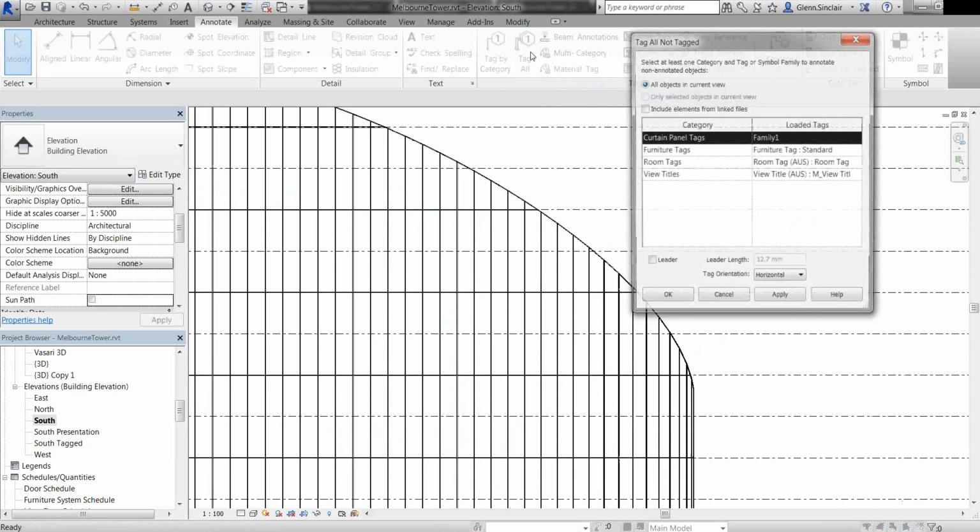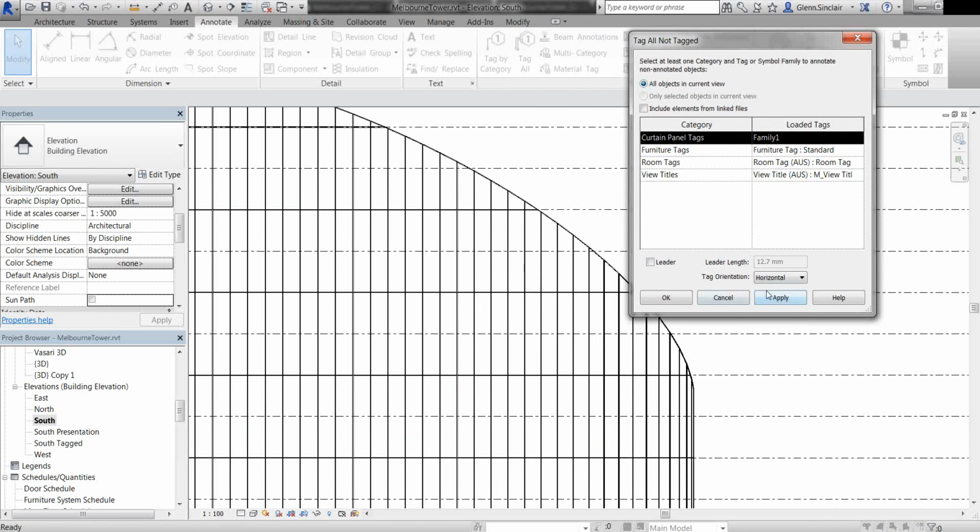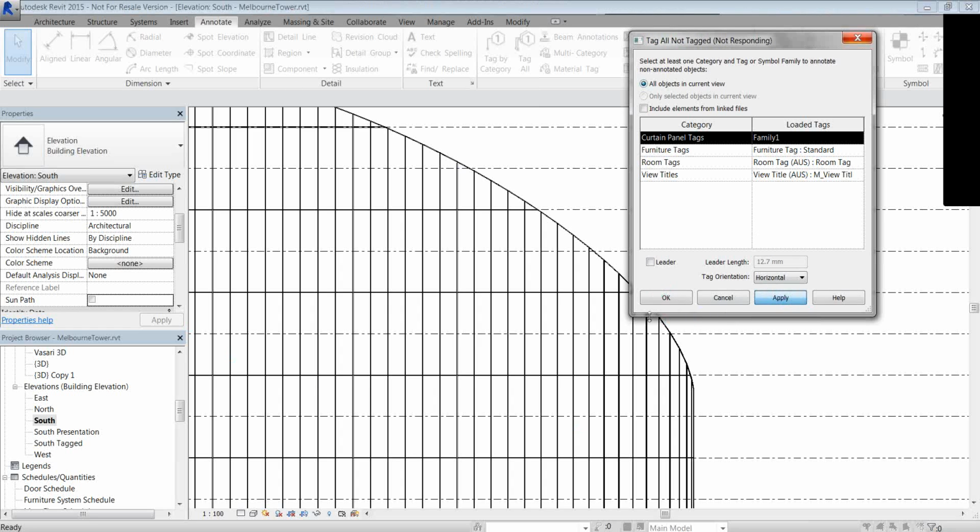So I've just created a quick curtain panel tag there, that just displays what panel type we're looking at, and potentially I shouldn't have clicked apply, it's going to take a little while. It's going to go around and, for any panel that's visible in this view, apply the little tag I've created and more automatically document that elevation for me. Save me the time of manually typing things in. And of course, if things change, that's always up to date. We're not having to go around and re-tag items or find things and chase our tail updating documentation. It's done for us there.